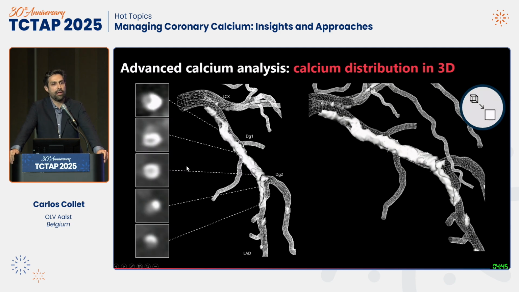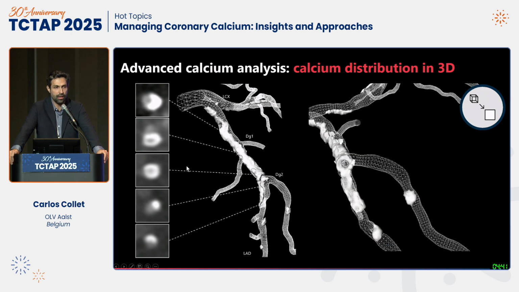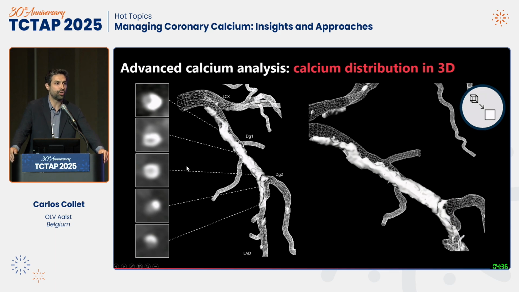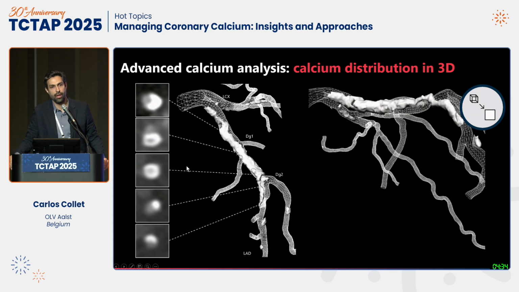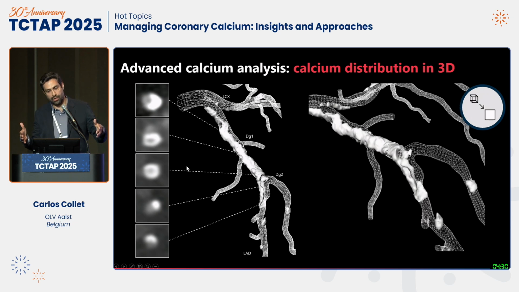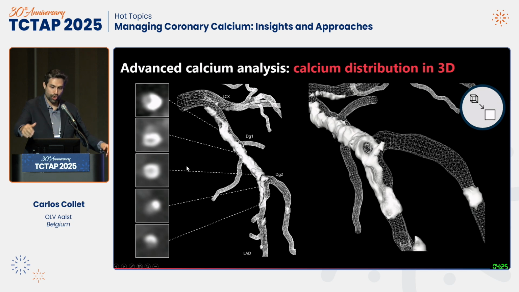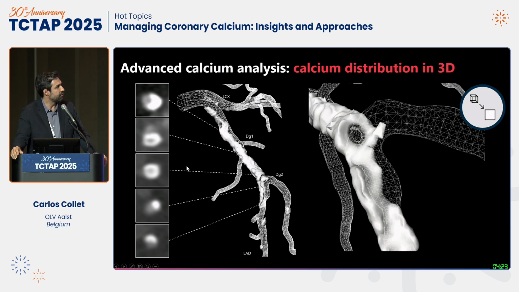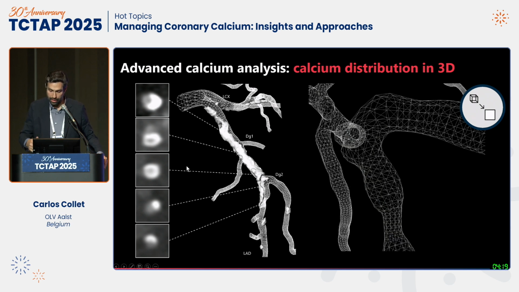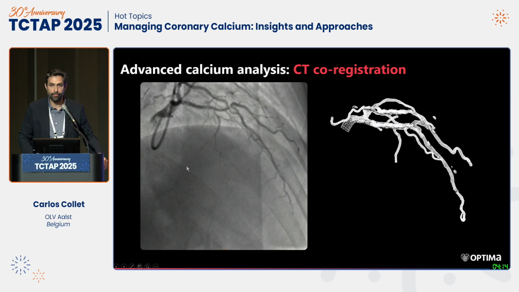This is an AI-based, fully automatic 3D reconstruction of a calcified plaque in the LAD. You don't need to be an expert in CT to understand not only that there's a severe calcification, but for the first time, you understand that this calcium is located in the lateral wall, then goes on top of the LAD and has a calcified ring just before the diagonal branch. This information is extremely intuitive to understand and, in my opinion, provides a lot of helpful clinical information that is, of course, actionable.